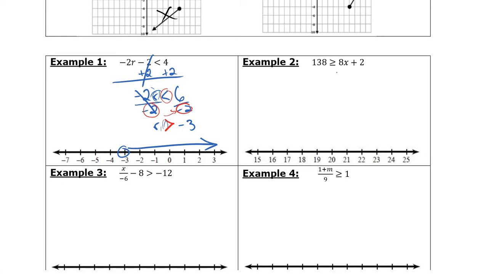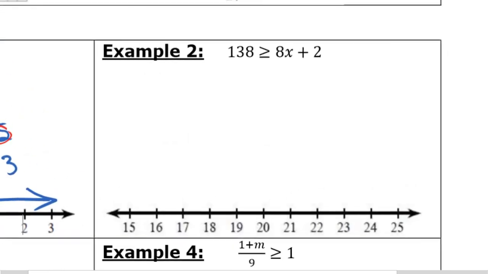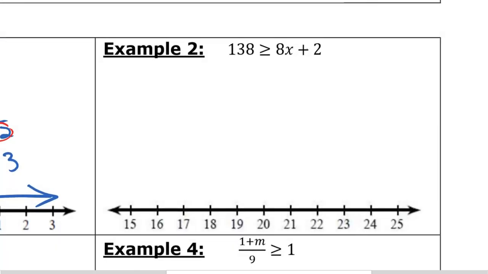All right, in example 2, we have the variable on the right side. Some students are still trying to get this variable to go over because they're used to moving things to the right. You need to identify the variable and then get the things away from it. First, we get rid of whatever's being added or subtracted, which is the +2. The opposite of +2 is -2. -2, it's gone. 138 minus 2 is 136.